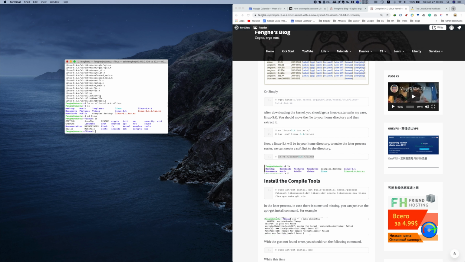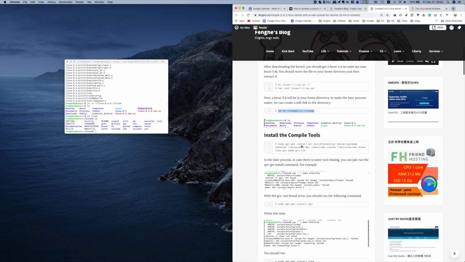So much better. The operations I use later will be the same as yours, since I use a soft link called Linux, and the directory for all of us will be Linux, instead of something like linux-5.1 or linux-5.4.6.